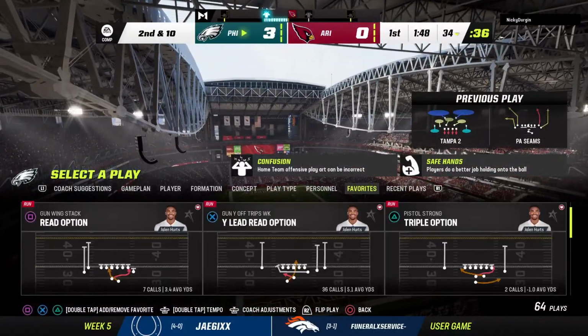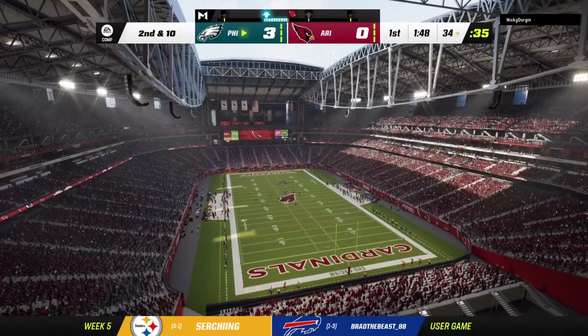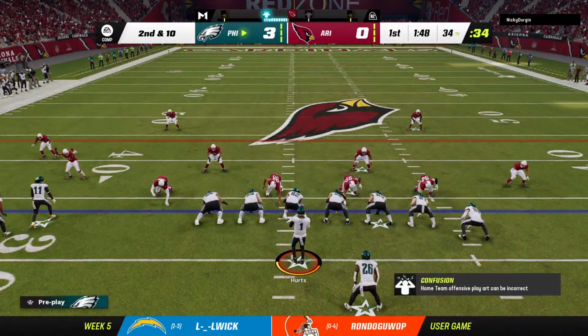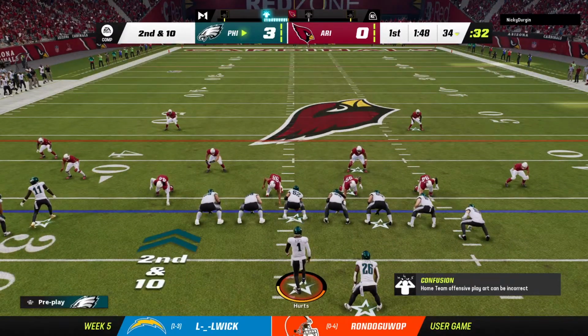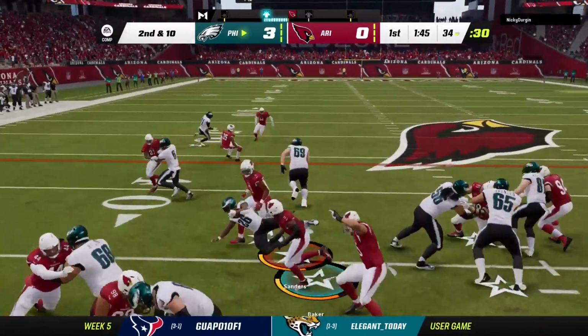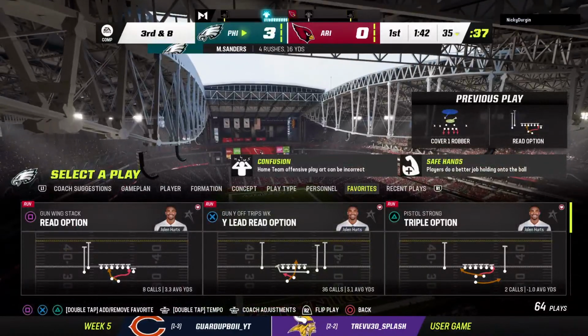2nd down. We know it's not an easy job to go out and catch passes when people are trying to tackle you and knock the ball away. But the bottom line is, that's a pass he's got to have and a pass he should have caught. It's a 2nd down run with Sanders. Not much there. Maybe a couple up to the 35.